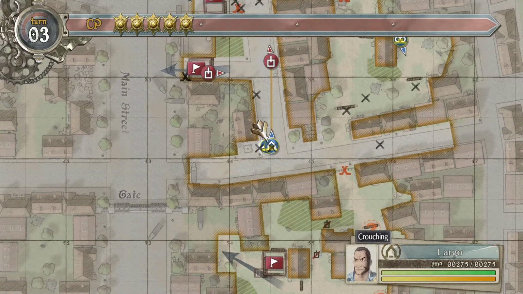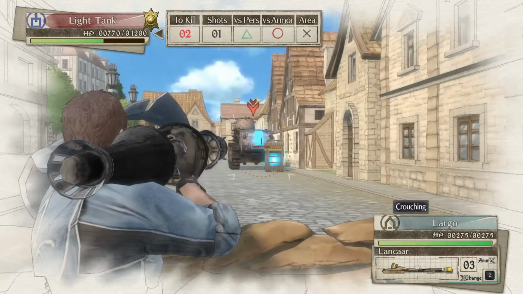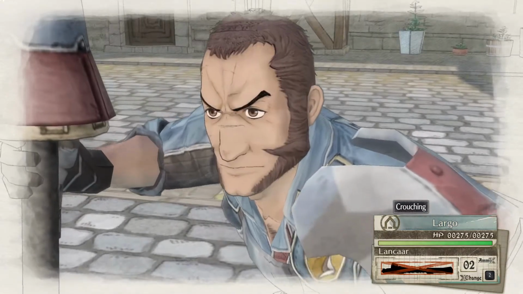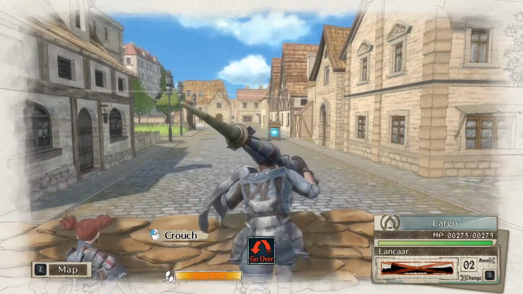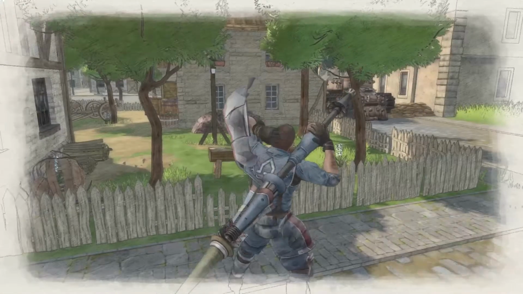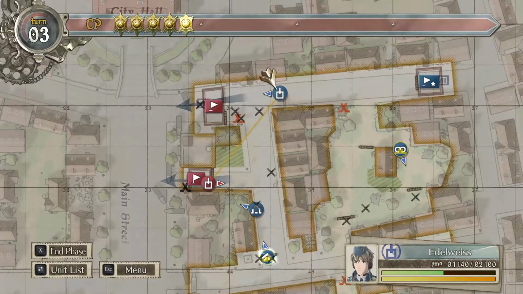First things first. Leave it to me. Let's have Largo take care of this guy. There we go. Who's next? All allies have been taken out. Whoops. Ready to go.